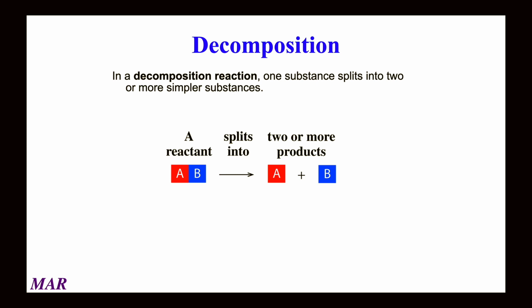A decomposition reaction is where a complex molecule breaks down into 2 or more products. In this case, AB is breaking down to A plus B, but it could break down to A plus B plus C. It just depends on the chemistry. This is an example of a mercury compound, mercury(II) oxide, and it's breaking down to O2, again a diatomic. You're going to get sick of me saying this. Mercury, the element, is not on the diatomic list, so it's by itself. You're going to need 2 mercuries and 2 HgOs. Mercury is a liquid at room temperature, so that's why the little L is right there.